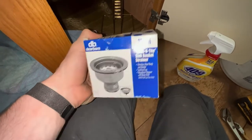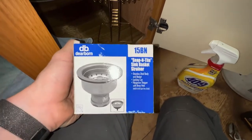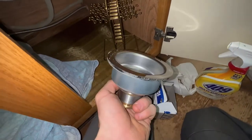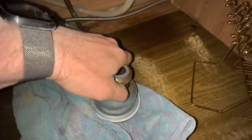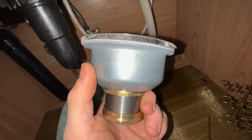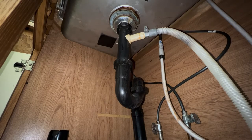That is why I like to use this style basket strainer — I call it a chrome cup. Dearborn makes a pretty good one, the 15BN. It has a nice deep cup, and the nut on there is smaller, so you can really crank onto it and get a good tight fit. Not only do you get a deeper basket compared to what's up there, but the smaller nut means you can get a good grip with the pliers and get better torque to really compress everything up to the sink. It's just a much better system in my opinion.